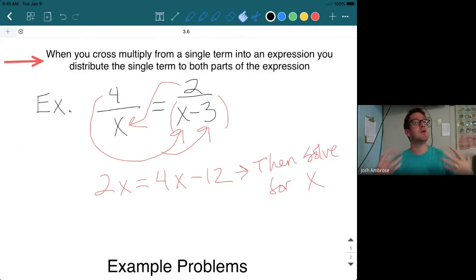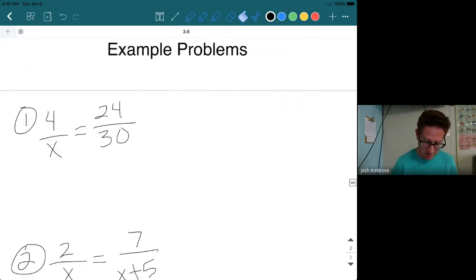We will then go through the steps that we've already taken in prior sections. We will get the variable on the same side, isolate that variable, probably going to divide, and then simplify, and we're going to have our solution. Okay, so let's jump into some example problems and see what this looks like. Now, it starts out just like yesterday. Here's a baby step, walking right into this.